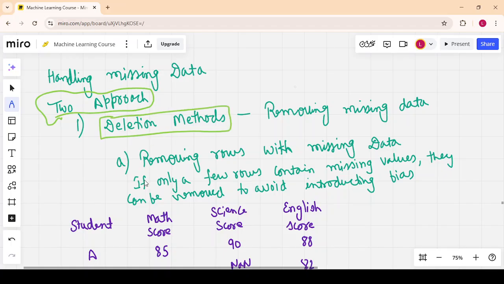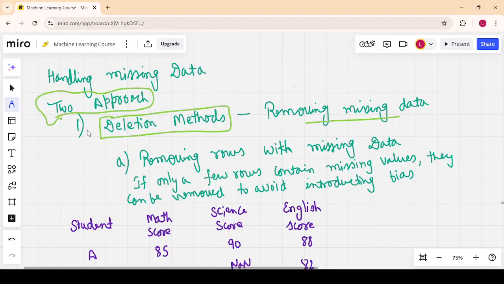First, understand the deletion method. Here we are trying to remove the missing data. If you have any missing values in our data set, we try to remove them, getting rid of the data that has missing values.